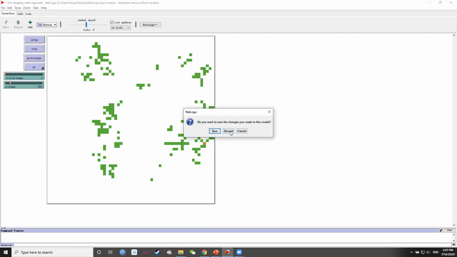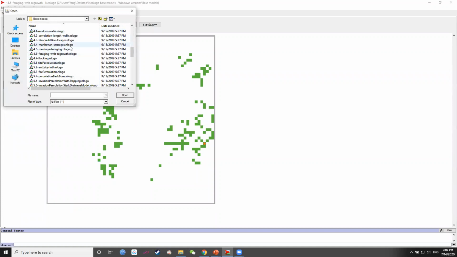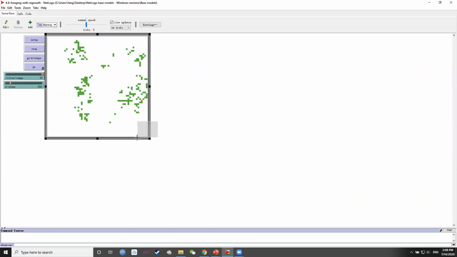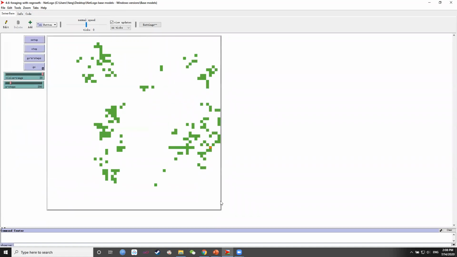And if you choose this model and reload it again, it's the same one. But you should know that you can change that. The initial spatial pattern of resources can be changed.